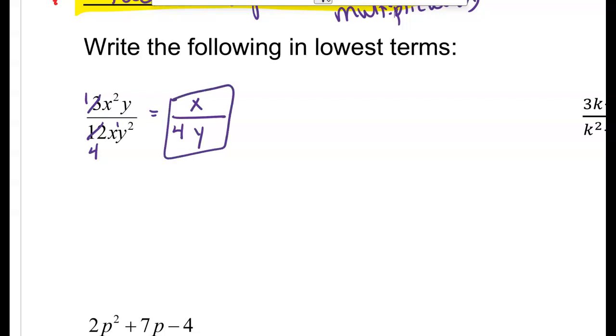Now, here's the fraction method of doing this. It's miserable. The fraction method of this is really the following. 3 times x times y over 3 times, and I'd go 4 here, but you can go 2 if you wanted to, times x times y times y. All right, are you seeing where this is? That gives you a 1. This one gives you a 1. And did we get the same thing? Do you see why, if you know your exponential rules, you save time? If you know how to simplify fractions, you save time? Yes. All right, now let's look at the next one.